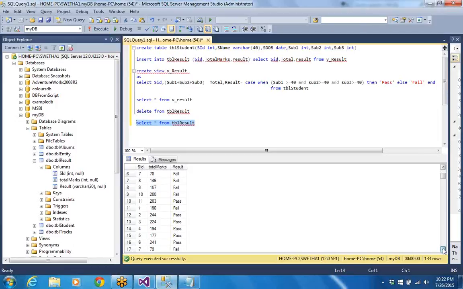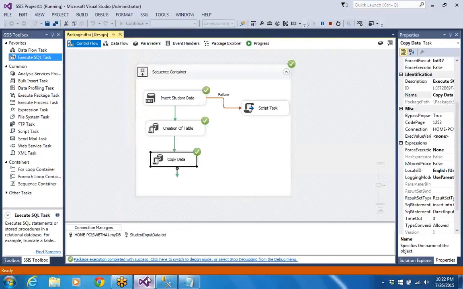So what is happening here? We could move bulk data, insert it, and we are finding out the result using a view. Views are going to be very powerful. Now you understood the capability of views. Virtual tables we could create, and even temporary tables are not required.